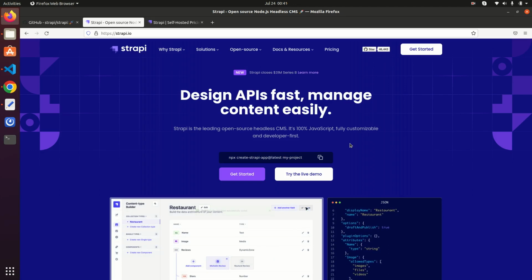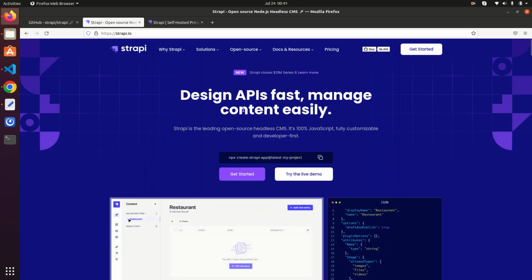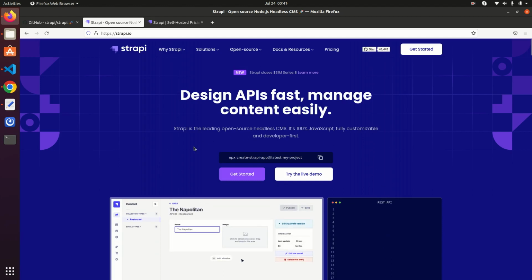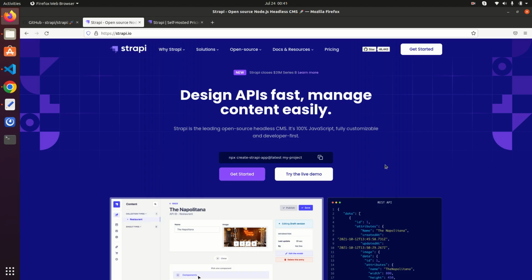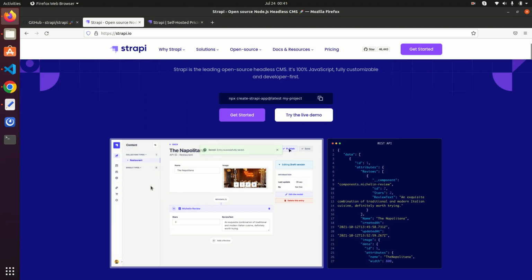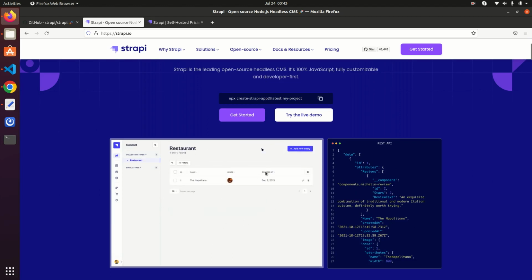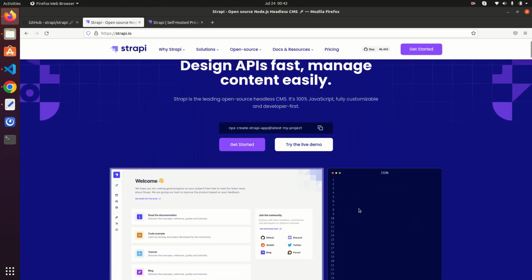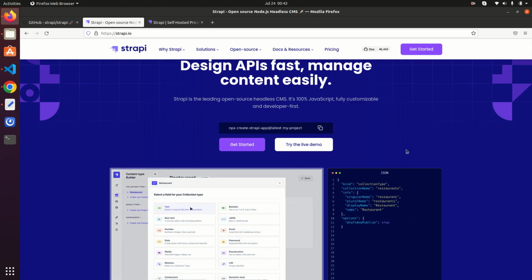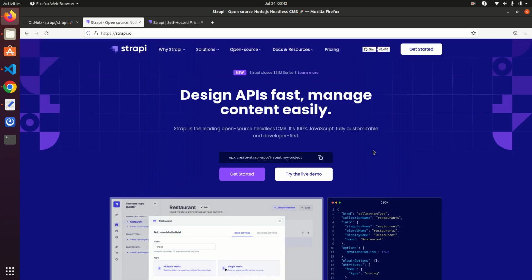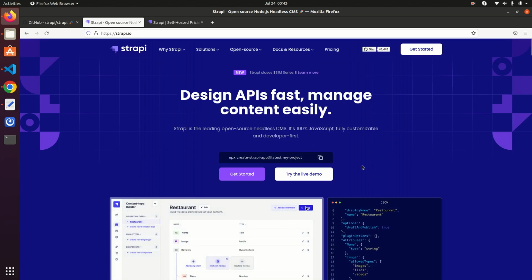Where Strapi comes into the picture is that it gives us an out-of-the-box backend server. You don't need to worry about any of the backend services needed to expose those APIs, and you can just add your content from its UI. As you can see, we have a lot of content, we can add it right here, and it gives ready-to-use REST APIs, like the CRUD APIs, the fetch APIs, the create API for those types of content. It is very simple to use, it is very fast, and you can initiate your project very easily with the help of Strapi.